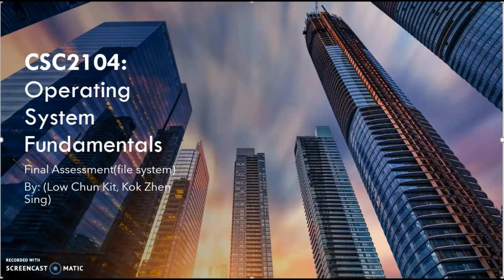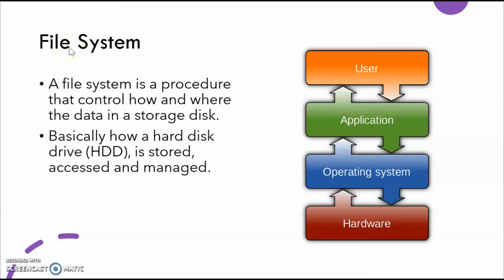Okay, today we are going to discuss the file system topic, and we will separate the explanation of this topic into two parts. The first part is what a file system is and what the types of file systems used on different platforms are. This part will be hosted by me. The second part, which consists of a comparison between file systems and methods to convert to other file system formats, will be hosted by my teammate, Chun Ki. Okay, let's start with the first part.